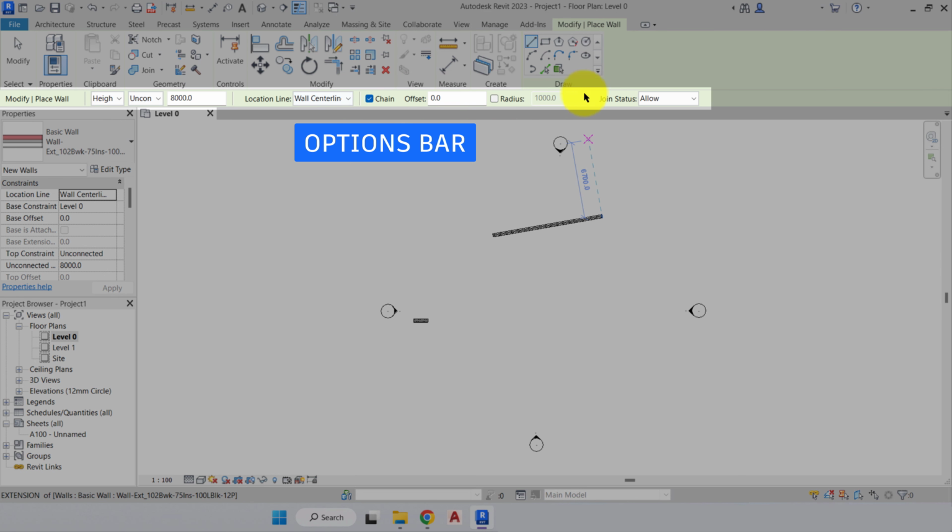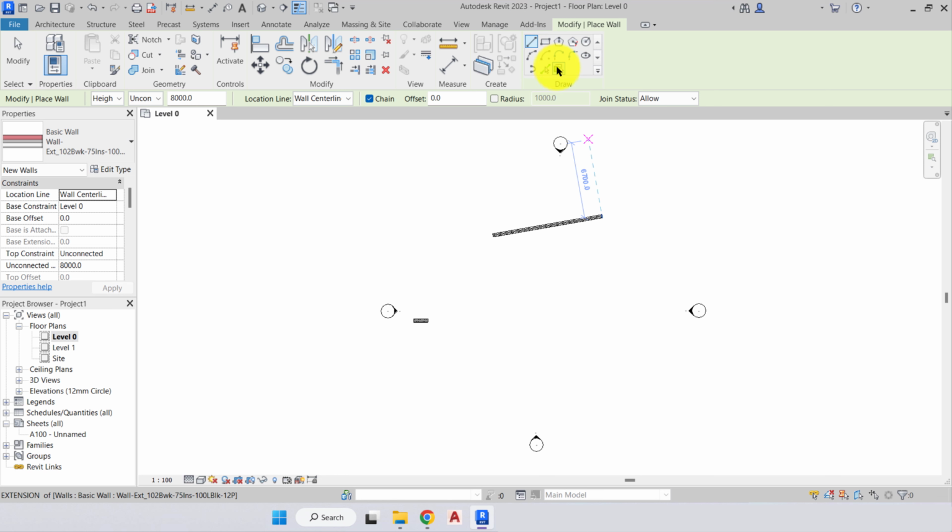Below that is called our options bar. So when we come to our contextual panel and we choose an option, we'll see the options bar will change. So if I choose my line, the actions that I can use with that line tool are shown in the options bar. If I choose another action, the options bar will change. So it's very fast paced, it's very quick, it's very organized. We no longer have to go searching through our tabs to apply a certain action. When we click on one, the next step will automatically be displayed for us. So it drastically speeds up our modeling process.